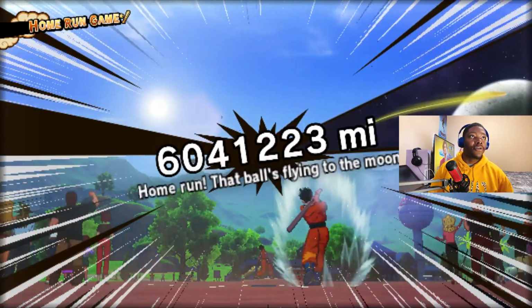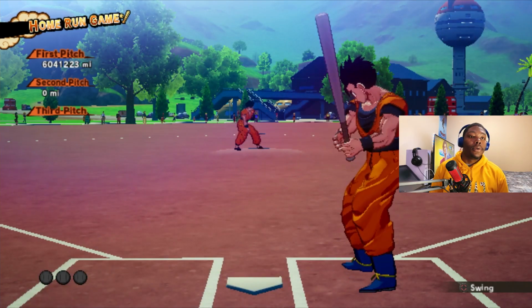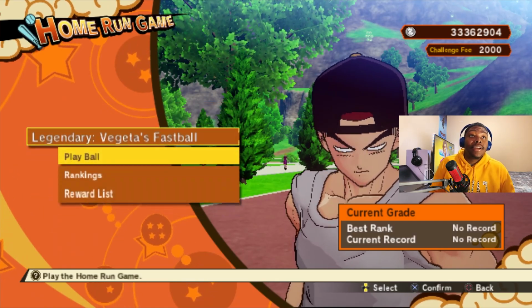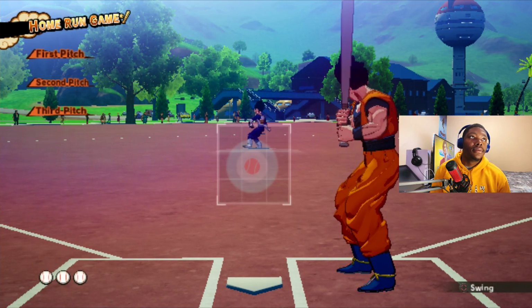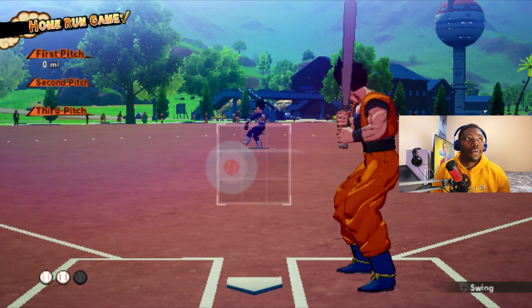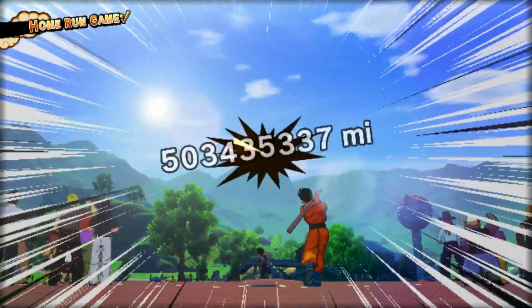Let's go already. We out of there. Okay, my bad. Maybe I'm tripping. I'm gonna try Vegeta's legendary fastball. Let's see if we got it. So the first one, I'm gonna let him get by me just so I can see what it's like. Okay, so I can hit that. That's definitely doable. Good ain't good enough. I told you. We hitting that out of there.